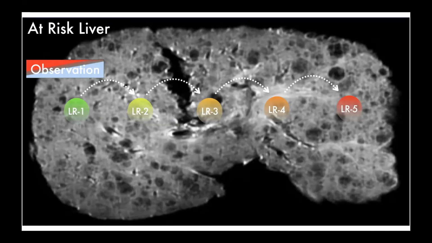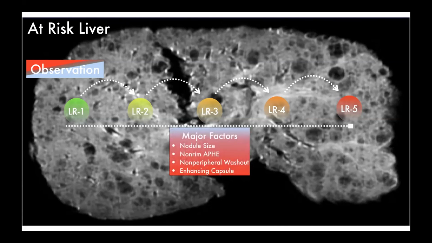Now, what is the offset of this? Though all LR5 observations, or nearly all of them, are HCCs, not all HCCs are LR5s. This is something you've got to remember, that because of a very high specificity using these particular scoring systems or these kind of imaging features, your sensitivity tends to drop, and therefore you don't pick up all the HCCs which don't have all the typical features. Now, which are the ones which you miss? One would be hypo-enhancing HCCs, HCCs with rim enhancement, what we call the rim-like enhancement or the peripheral enhancement. Those HCCs form the oddball out, even infiltrative HCCs, which don't show the typical pattern of enhancement.